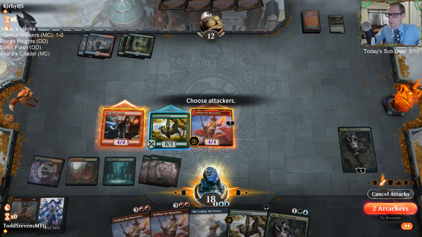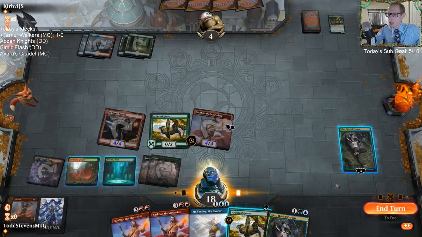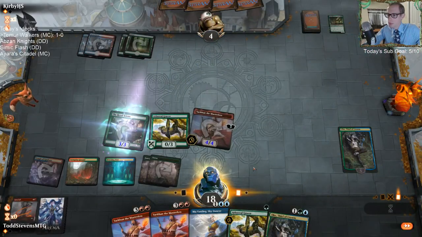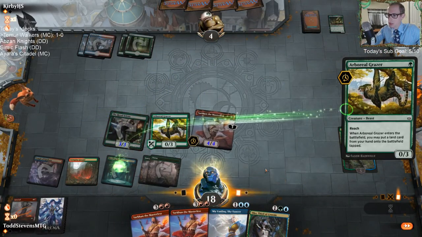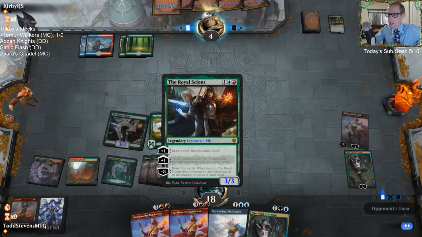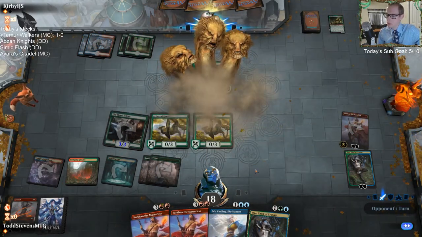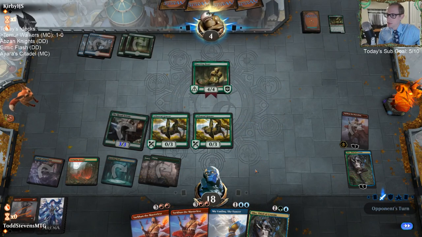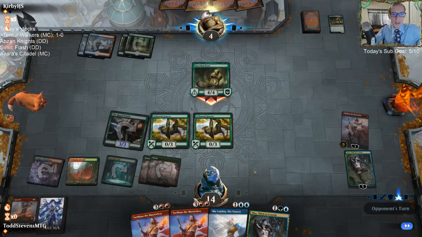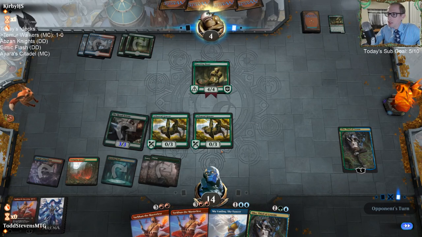All right, science time. Even though we're the metagame challenge. Royal Scions would just die at end step. Let's see what happens if we turn it into a 3-3. It stays alive. It's a 3-3. So that's pretty cool. No, I don't think that's a bug. Royal Elks.